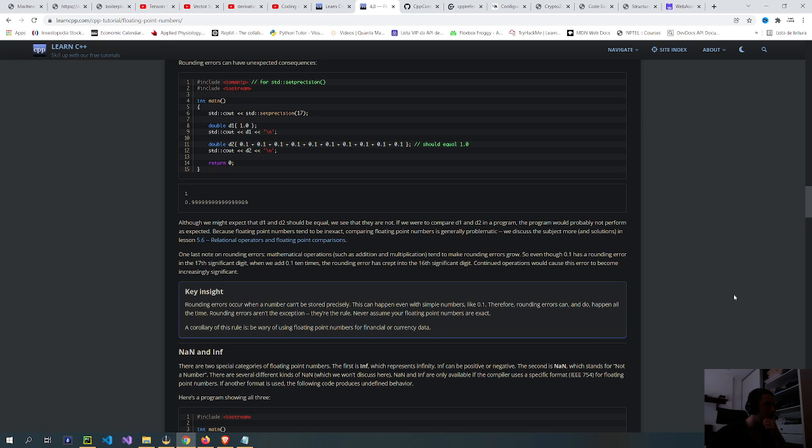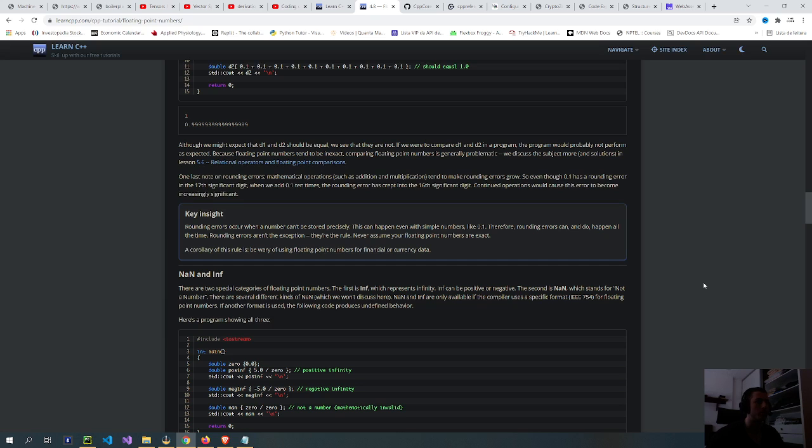Although we might expect that D1 and D2 should be equal, we see that they are not. If you compare D1 and D2 in your program, the program would probably not perform as expected because floating point numbers tend to be inexact.